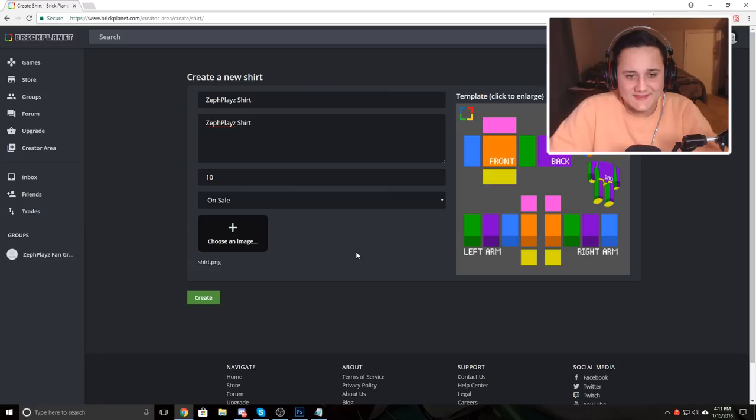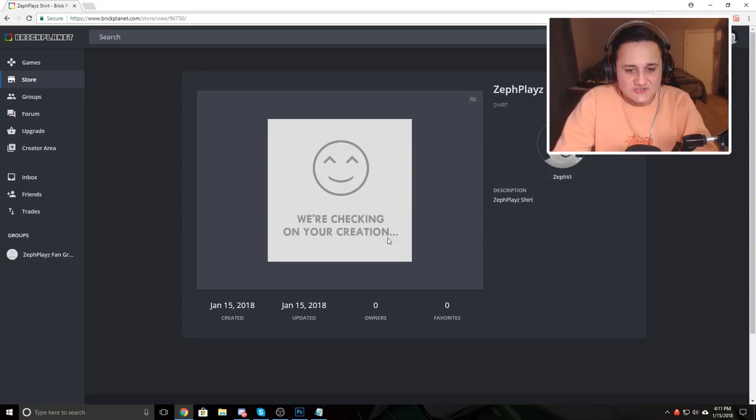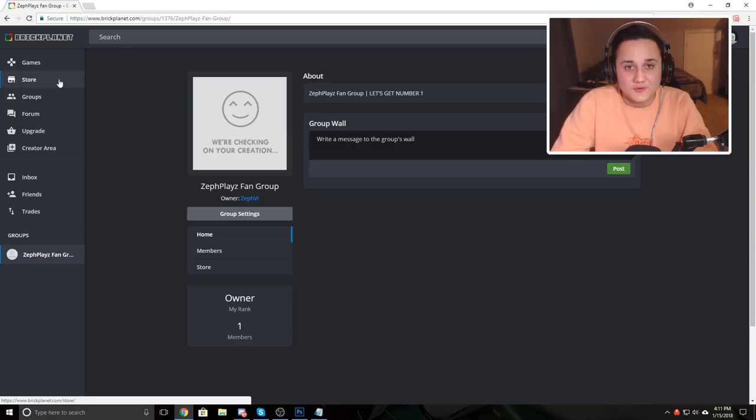All right, guys, I got the shirt there, and now we're gonna create it. So let's just create it. And it's probably going to take a while to actually go on sale or even look like anything, because look, it says we're checking on your creation. Even the ZephPlayz fan group still says that. I'm sure they maybe have a slow support team. So who knows how long it'll take. Hopefully it'll be pretty fast.